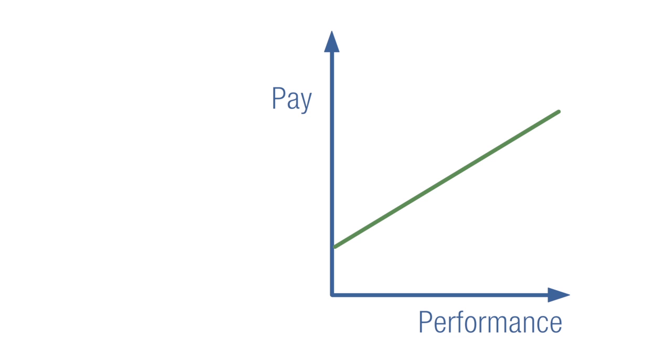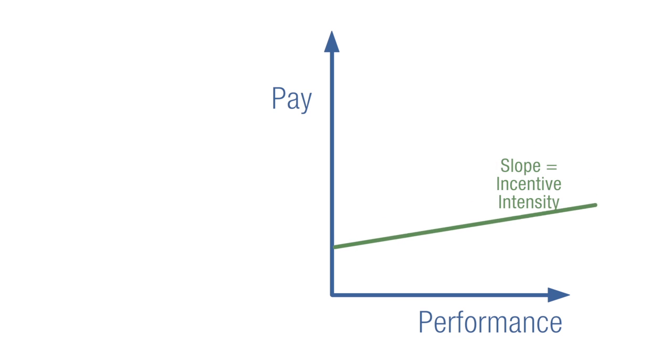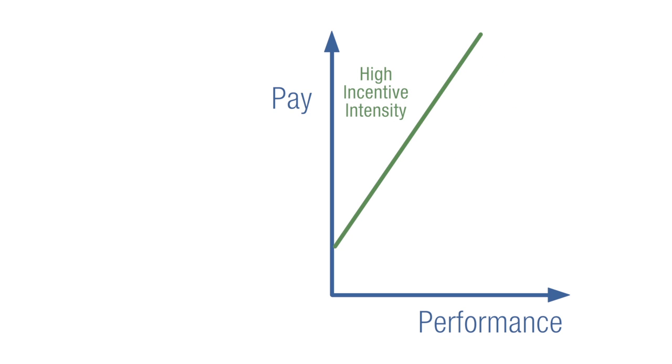So to summarize in graph form what this compensation scheme might look like, and this is the simplest you could possibly see, the lowest possible pay is called the base pay, and that's how much you get if you don't work at all. And then every little improvement in measured performance, however the principal is measuring it, is going to result in a little more pay. The steepness of that line, the slope in mathematical terms of that line, is called the degree of incentive intensity. We can crank that up and motivate them to work harder.